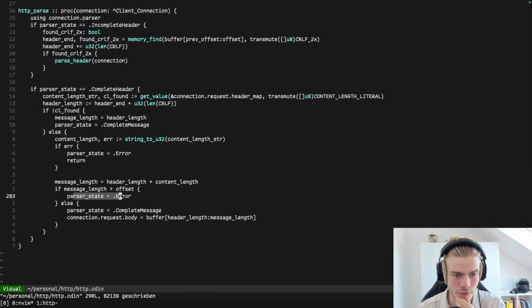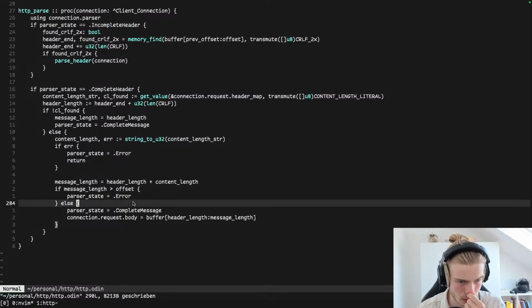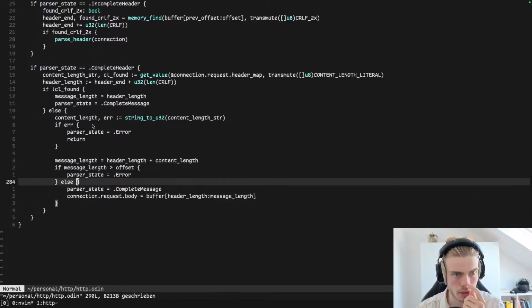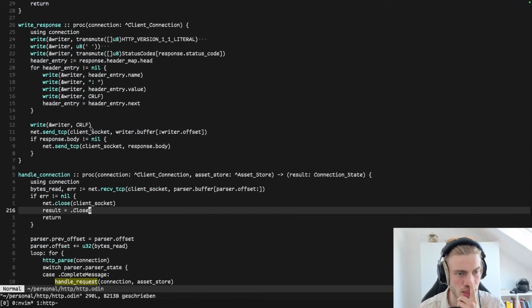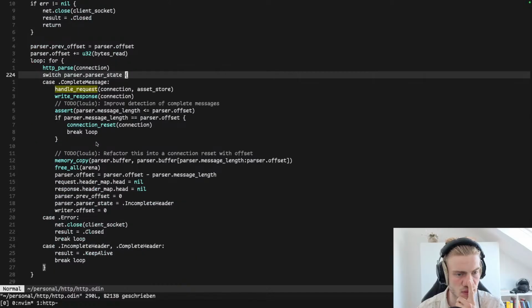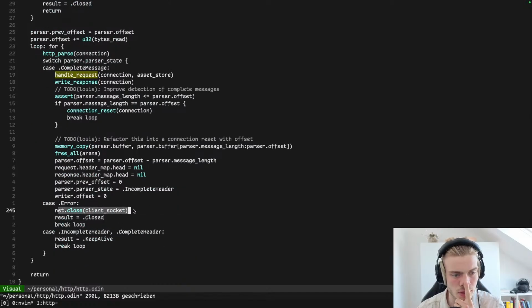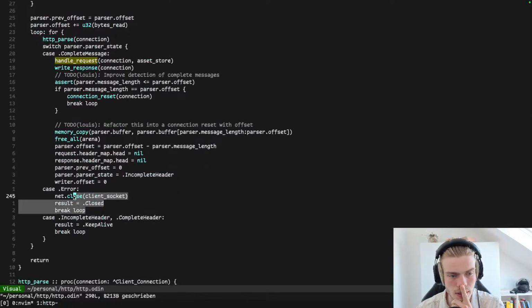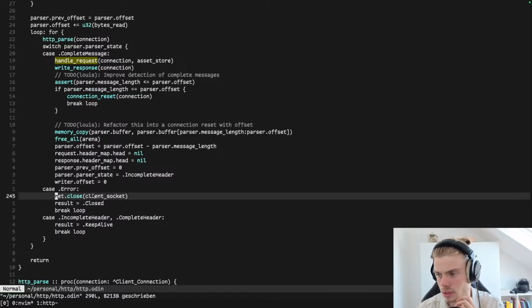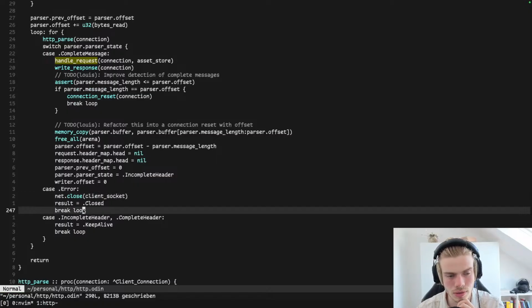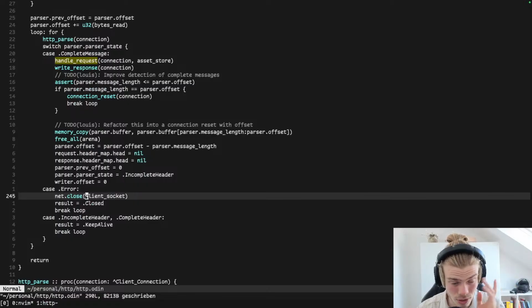If we have a parser state, if the parser state is error, so if we can't parse the message, what do we do? We just close the connection. And I don't know if we should do this in here or if we should do this somewhere else, but at the moment it's in the HTTP.